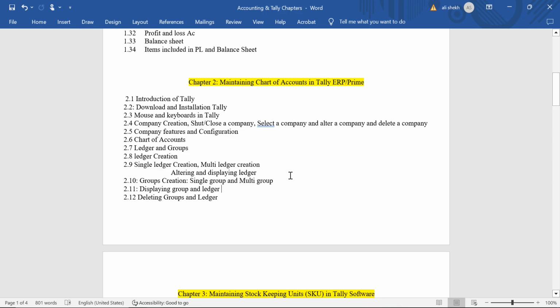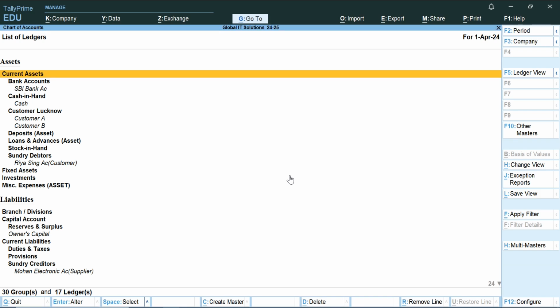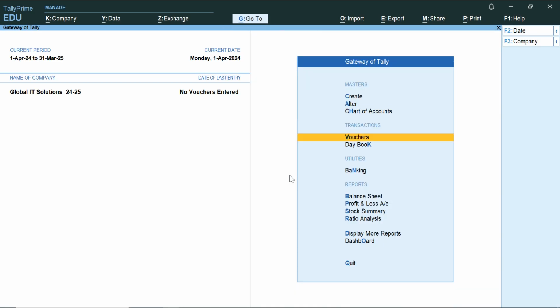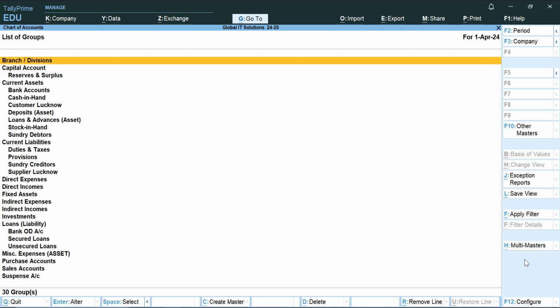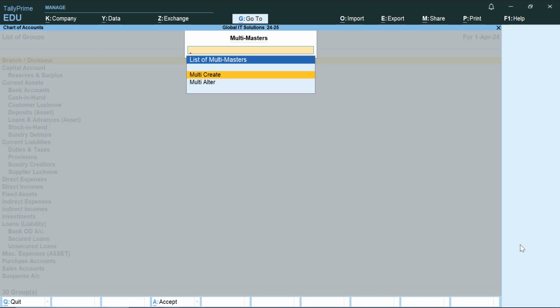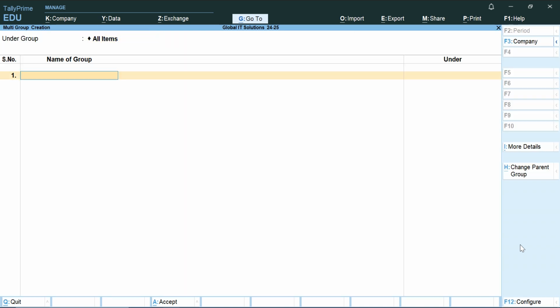Okay, so what is next in the next question? Group creation is done as single group and multi-group creation. If you want to create multiple groups, you can go to the chart of account, go to the group, go to the multi-alter and select create.